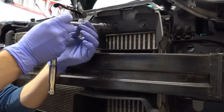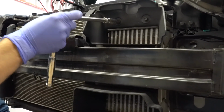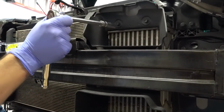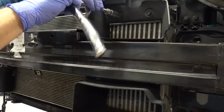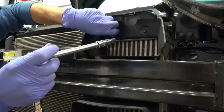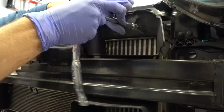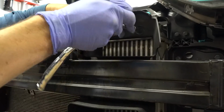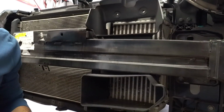All right, these two nuts or bolts on the intercooler, you don't have to do this now. You can actually pull the crash bar first, but since we have the 10 millimeter on the wrench to save some time, go ahead and remove these. Again, you're not going to reuse this, but just save the nuts and bolts because they always come in handy to have extra. And then this will pull off once you get the crash bar out.